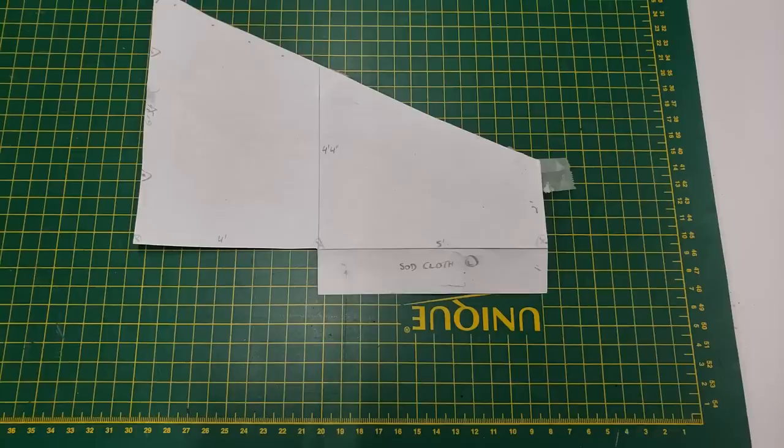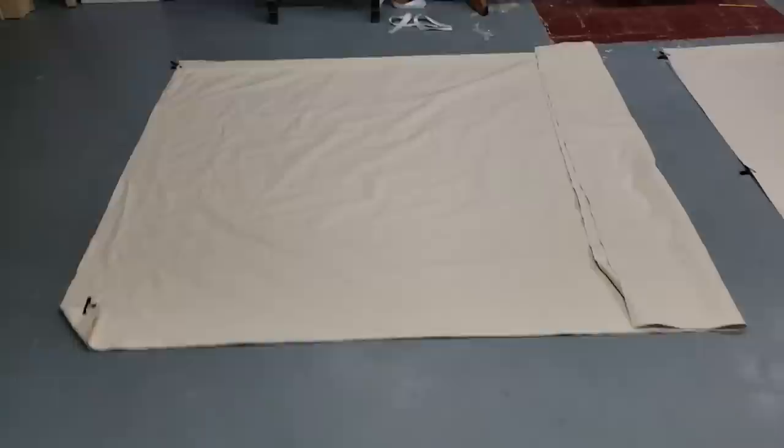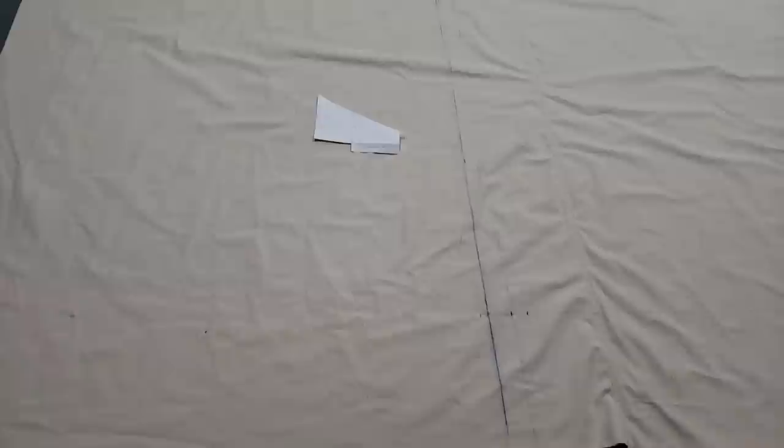So let's do it. As you recall, for the wings, 6'3" at the top and 9 feet wide for the side part of the tent. And there'll be sod cloth on this part right here. So what I've done is I've taken the last bits of fabric, sewn them both together to a double wide, and then cut them in half. Now I'll cut a wing out of each side. So I've got everything traced out here using my little chalk line.